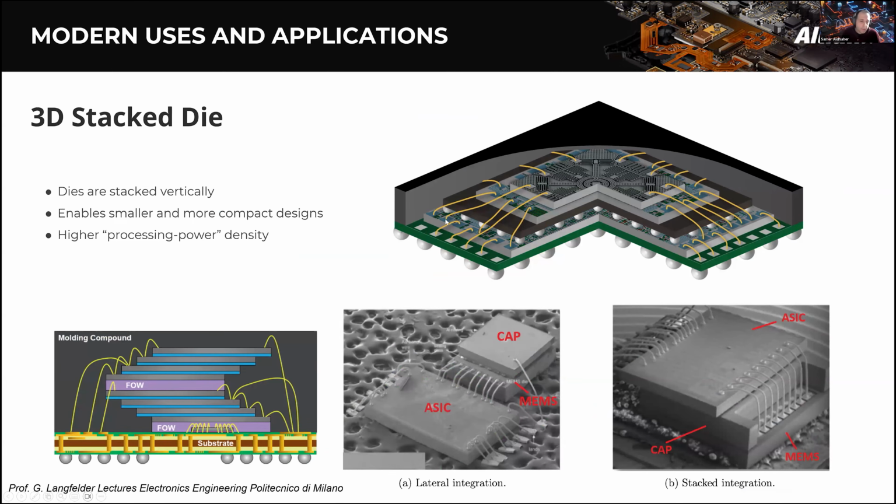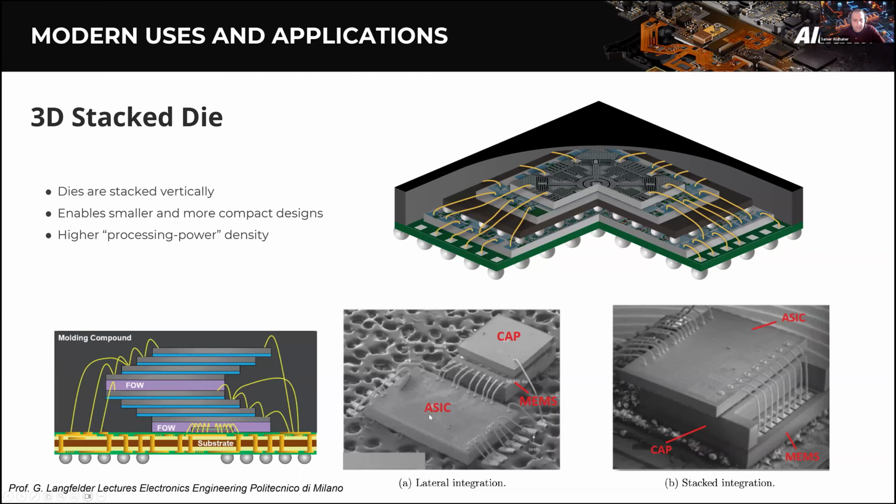One other very interesting example here is in stacked die and vertical integration. Now there's more demand for increased processing power and more memory per surface area. And this is where a very interesting application emerges, where you actually stack multiple dies on top of each other, basically to increase your computing power and memory. And then, of course, you need to connect these dies to the outside world, and that's where you use wire bonding.